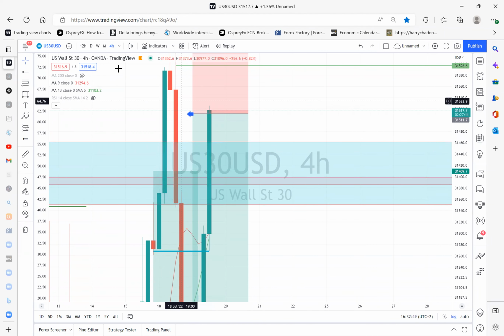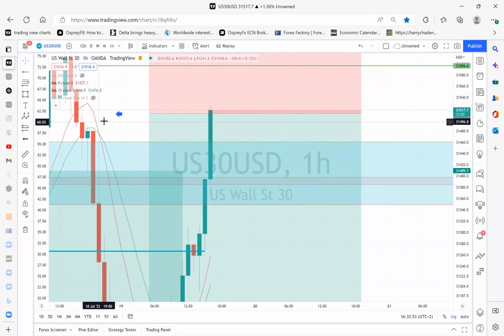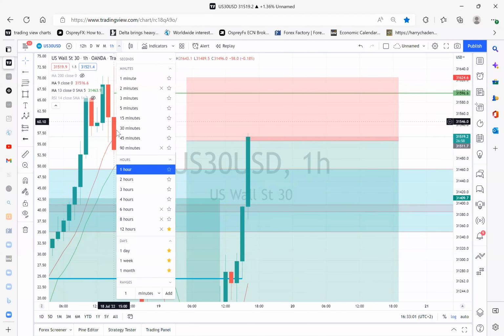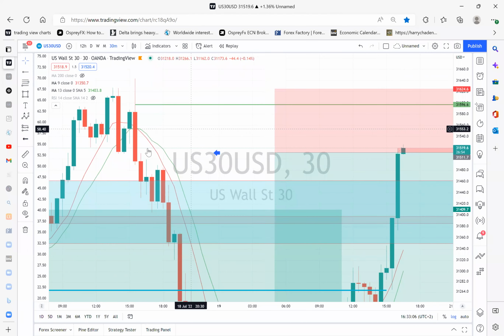The further down you drill, the more area you'll be able to see. So in this case, it closed right where I have the arrow. But if you keep drilling down on these lower time frames, you will get other gaps. See this gap? Yep. So that's why the market will continue to push up.